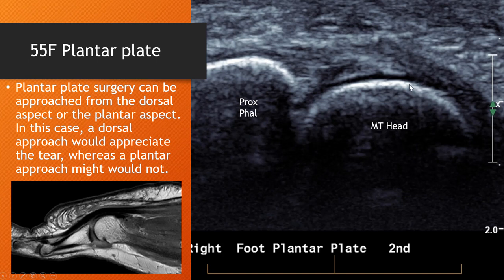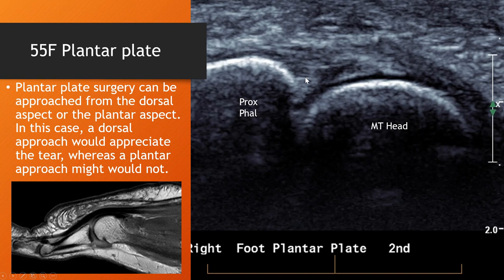So we'll enlarge that image, so this is the same tear, and taking a closer look, we can appreciate that the plantar fibres of the plantar plate are intact, and the more dorsal fibres are torn adjacent to the hyaline cartilage. So these, because they blend with the collateral ligaments, tears usually occur at the distal insertion.